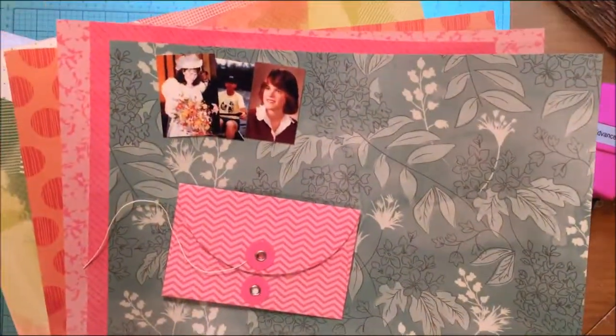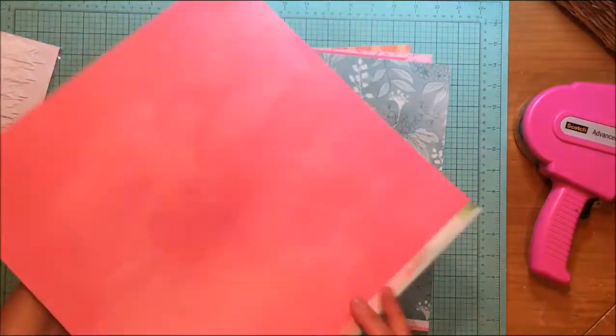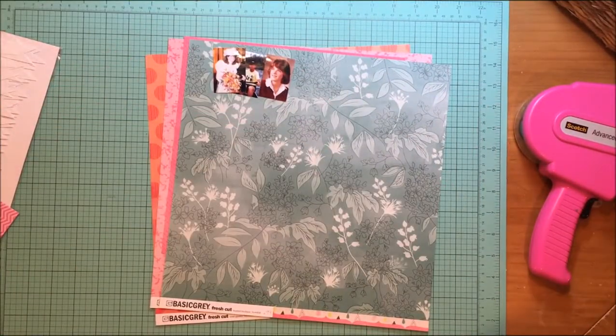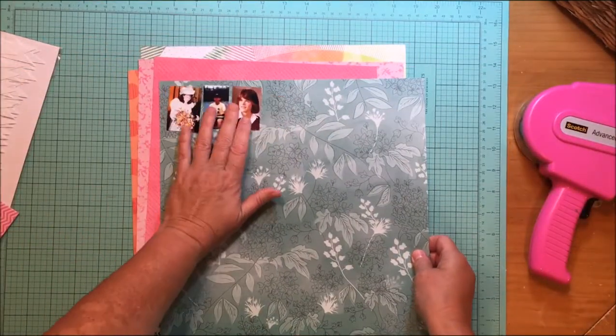Hey everybody, today I'm bringing you this layout that features those 3 little tiny photos, and I'll tell you the history of those in a little bit. And I'm also going to use papers from the Basic Gray Fresh Cut line.